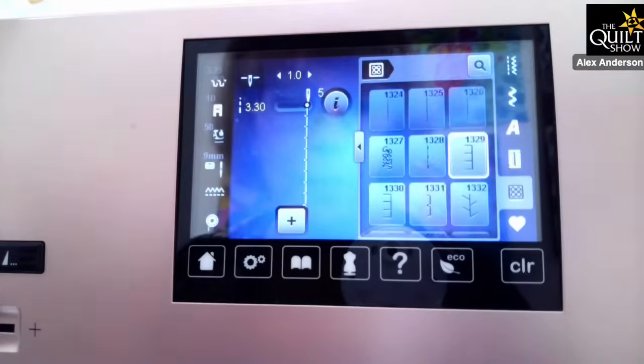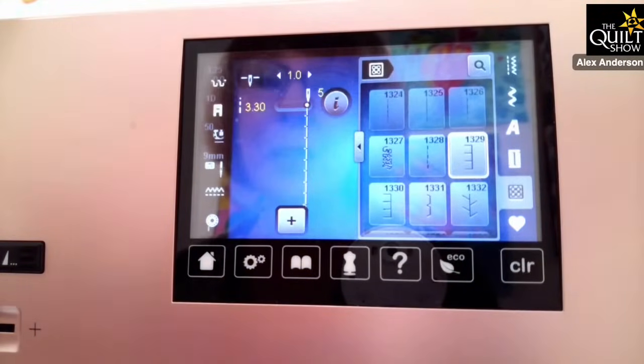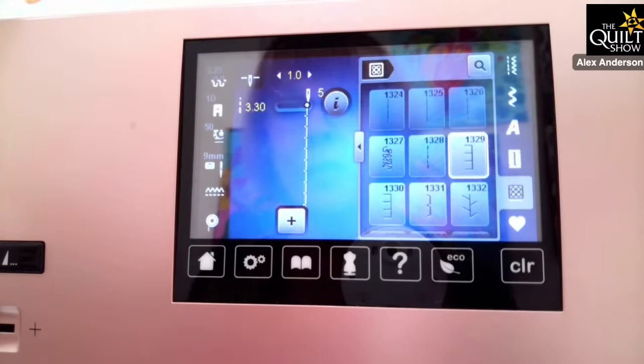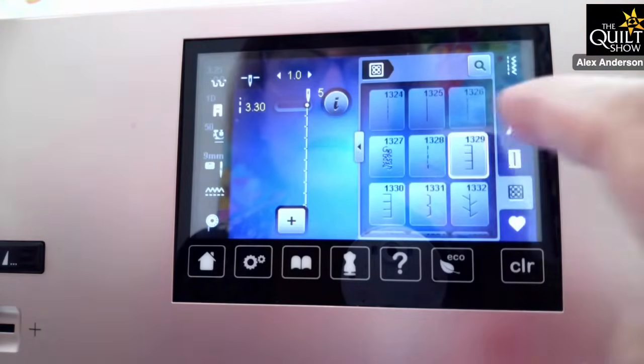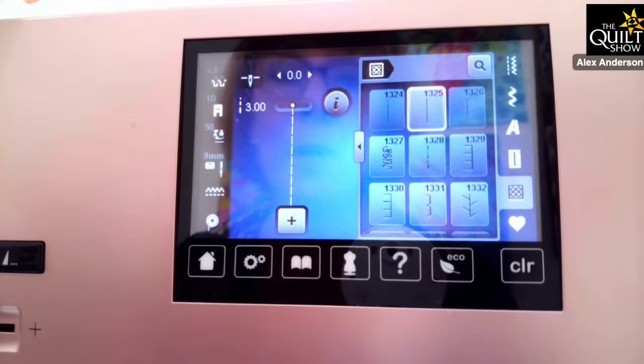Now, okay, so now look here. You can see how the numbers have turned yellow. That tells me I'm working in an altered stitch. I have changed the stitch. Okay, now what I'm going to do is I'm going to go to this stitch. Sometimes when I'm doing applique, I need to go over an area. So what I'm going to do is I'm going to also move this over here, okay? And then I don't have to double blanket stitch. I can just go around the side of the applique shape.